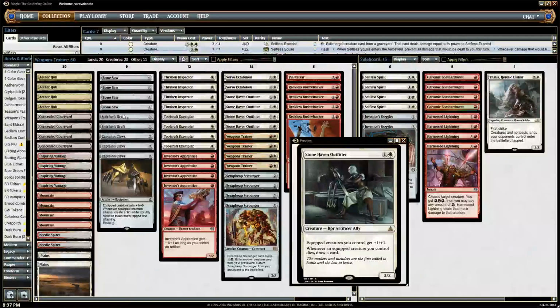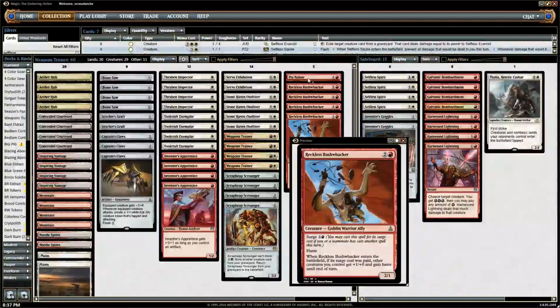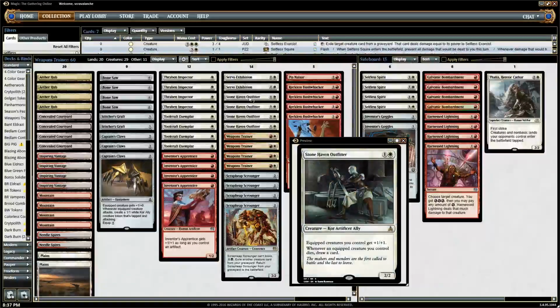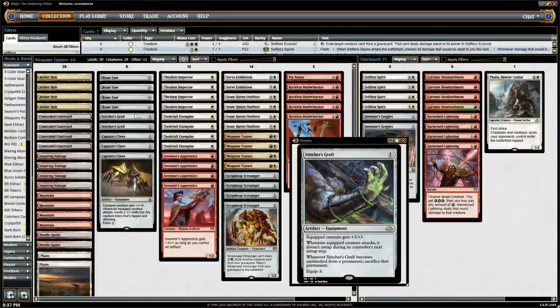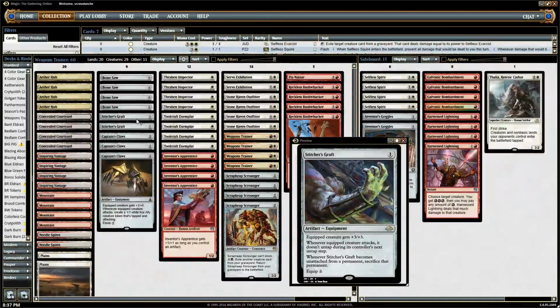It is a way you can hook up Stitcher's Graft into the tokens, either from a Servo Exhibition or a Pia Nalaar, and then you can just sack them, untap them, sack them to at least draw a card. And it does have this little sack outlet. The equip 2 is a little bit costly. It's kind of hard. I mean, it feels like the Inventor's Goggles, but the upside is you're attacking in for more damage quicker than Inventor's Goggles.